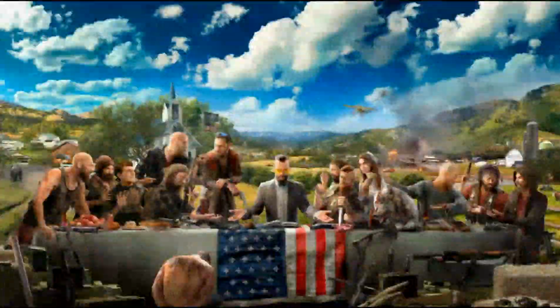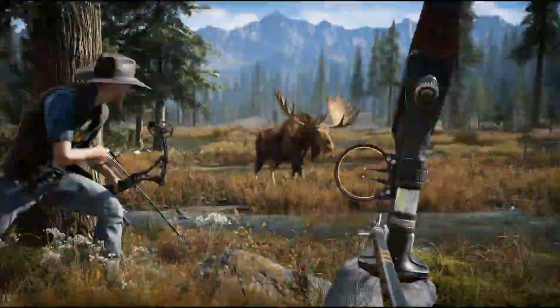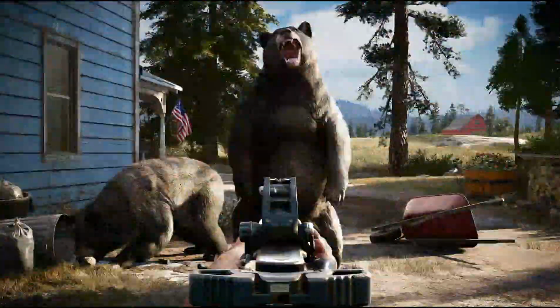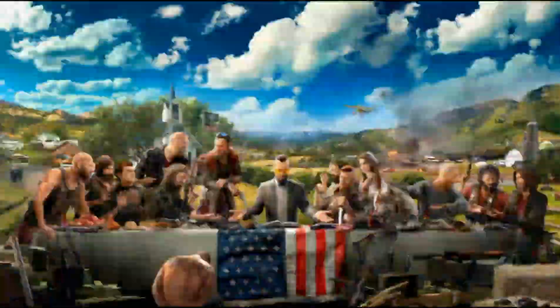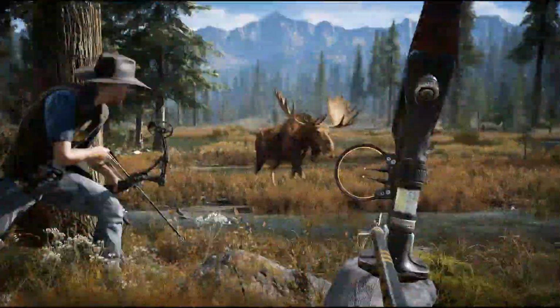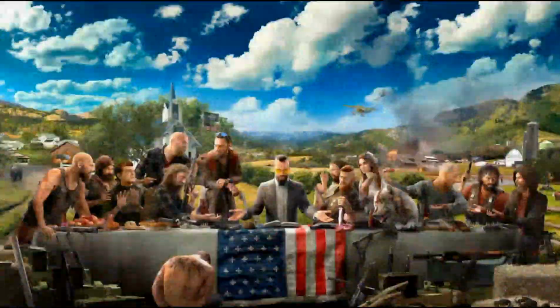Next, we're going to get into the Fangs for Hire. Fangs for Hire are animals that they've placed around the map, and to get these animals, we know of at least right now, there's a bear called Cheeseburger, there's a dog, which I believe is called Boomer, and there's a cougar as well. To unlock these animals, you have to do particular missions.